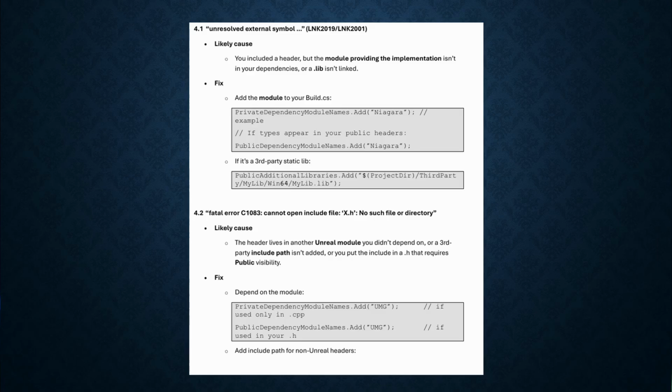Okay, now let's talk about debugging when it comes to this file. If you get a link error, like an unresolved external symbol, you might want to think what you did in the build.cs file or didn't do, what you changed. It is probably the build.cs file.